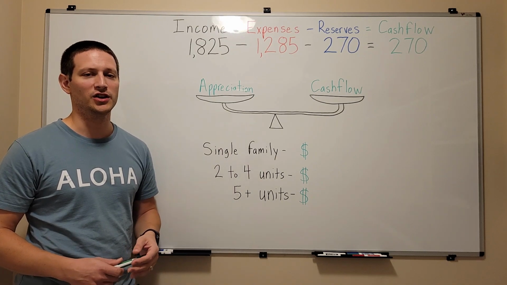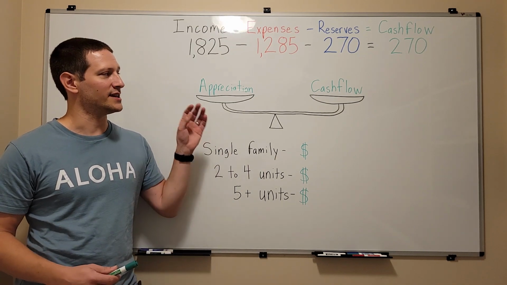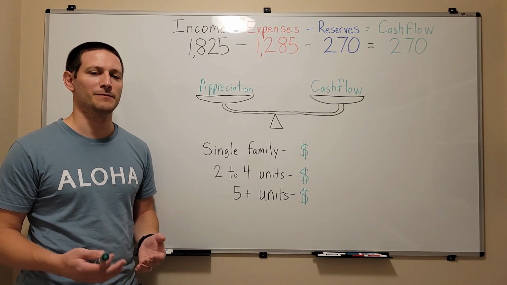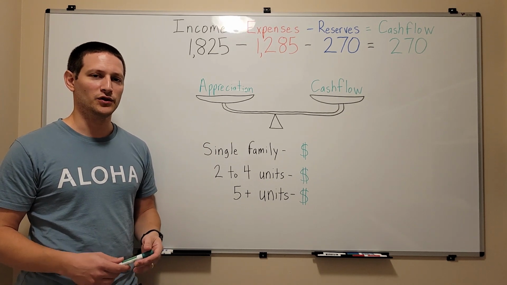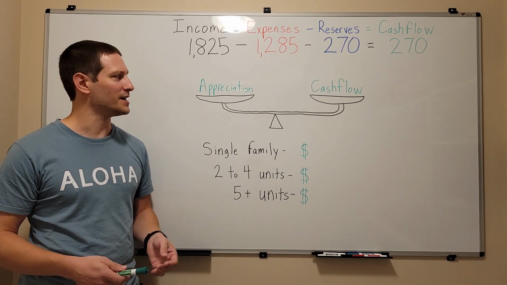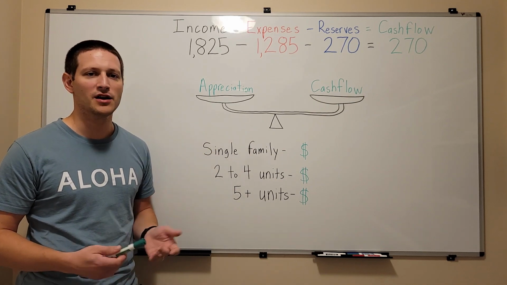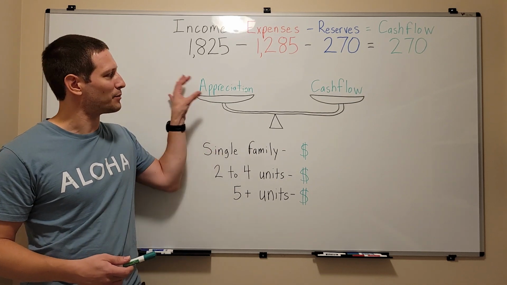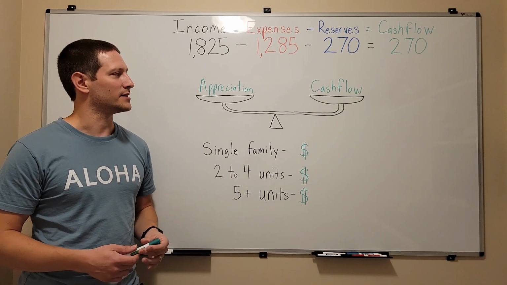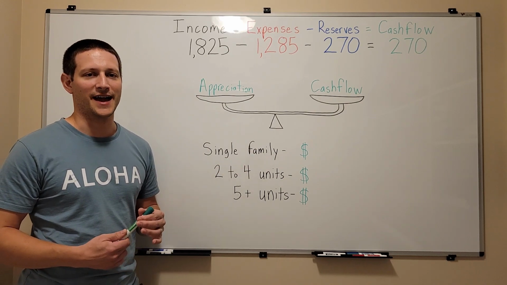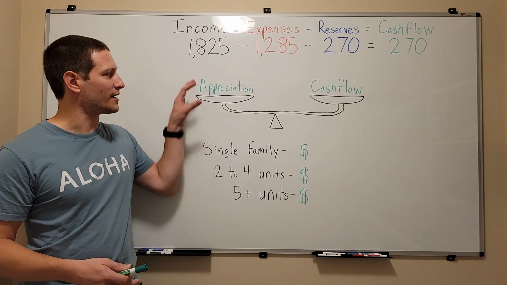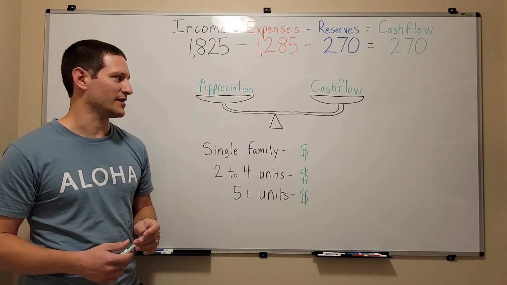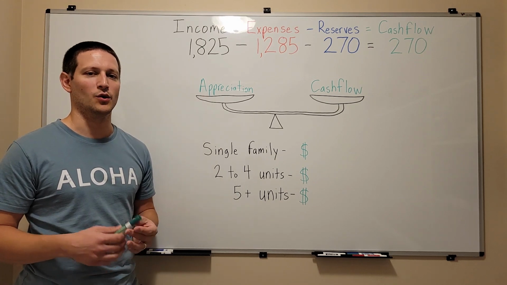So if you are looking to quit your job and you're looking for your real estate to replace your income, you need cash flow. You need money coming in every month to pay your bills. But if you love your job and you're planning on working till retirement, and this is your long-term retirement plan, you don't need cash flow now. So you can buy a property that appreciates more, and you don't really need to worry about living off the cash flow. And you can, when you retire, have a ton of money there that is your retirement savings. So you need to know your goals. You need to know what you want.